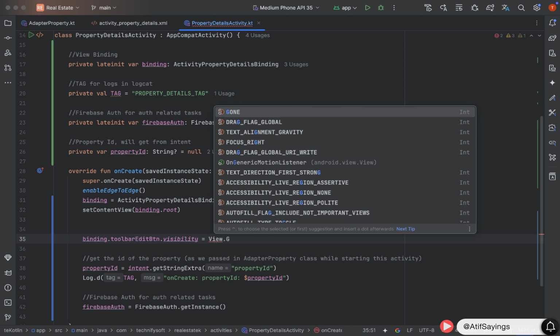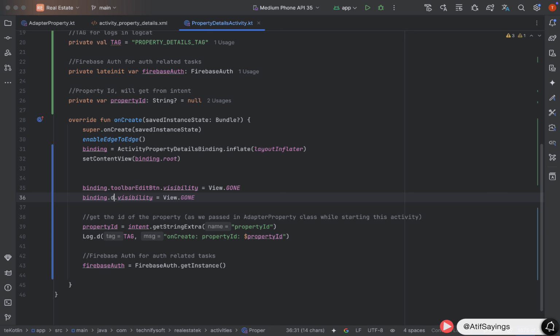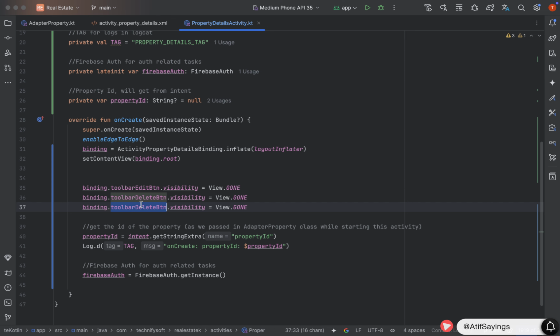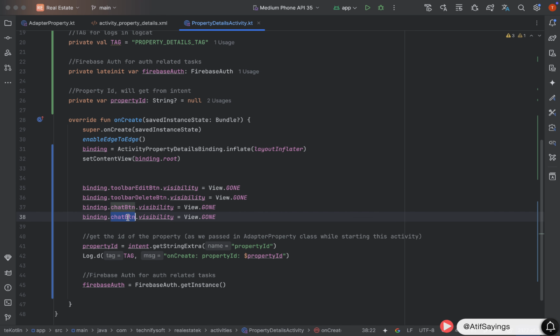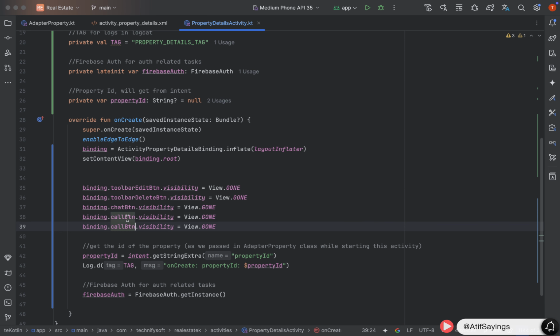So let's start by hiding the toolbar edit button. binding.toolbarEditBtn.visibility equal to View.GONE. Similarly, we have done hiding the delete button, chat button, call button, and lastly the SMS button.